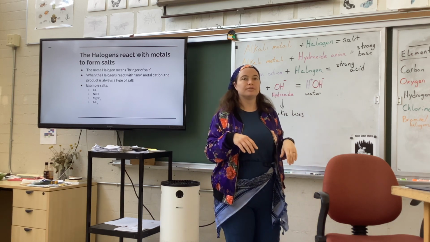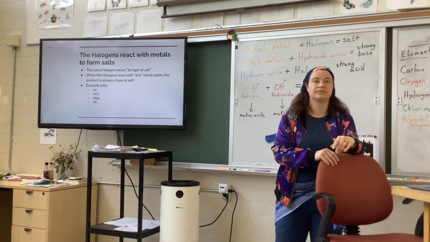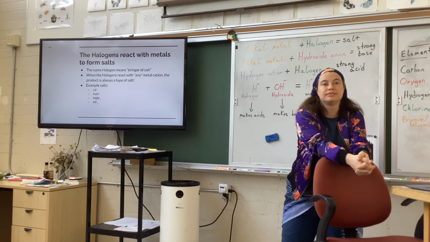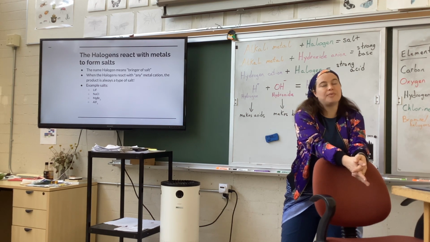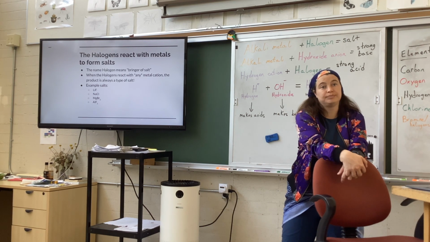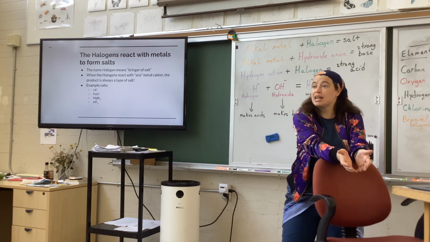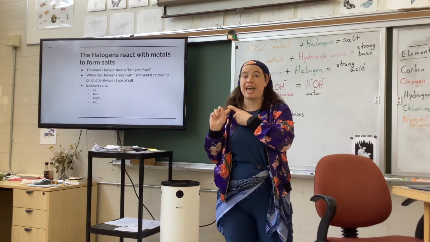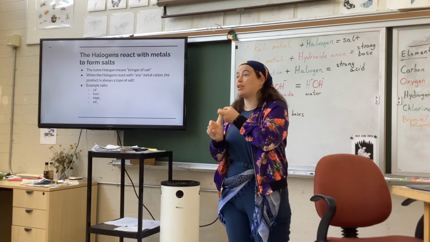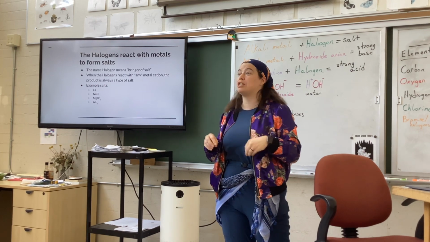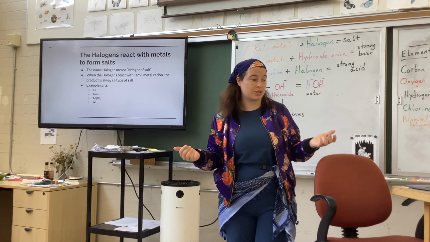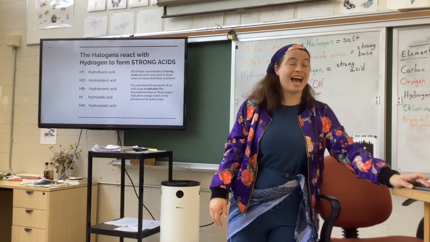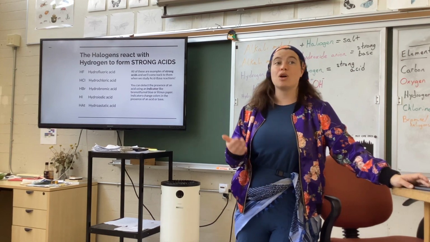Right. Will it ever pull in the oxygen to become a strong base rather than? No, a halogen wouldn't. No. Okay. So halogens can either react with metal cations, any metal cation. It doesn't actually have to be an alkali metal. A metal plus a halogen is going to be some kind of salt, which remember is a broad category in chemistry. Or they can react with hydrogen to form strong acids.